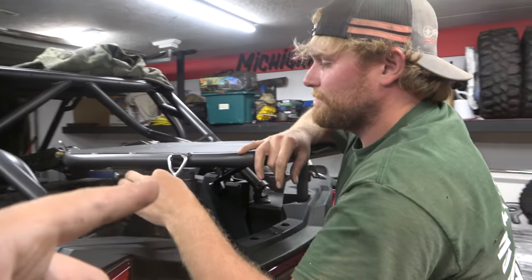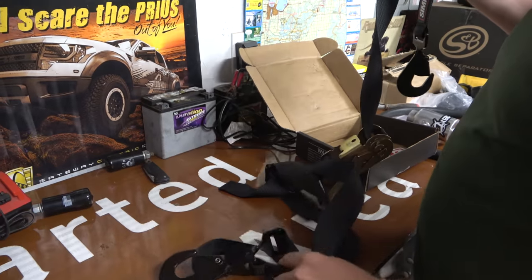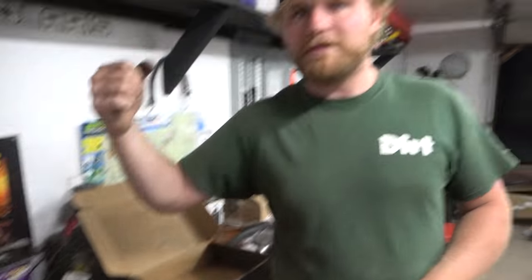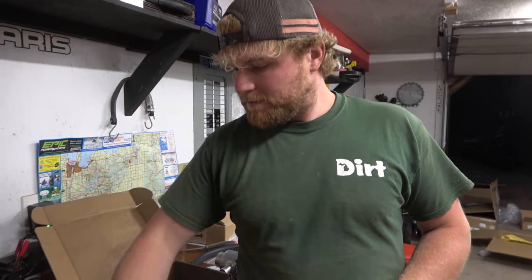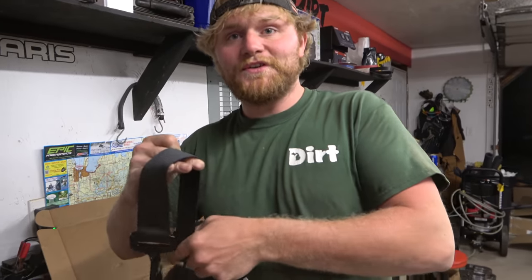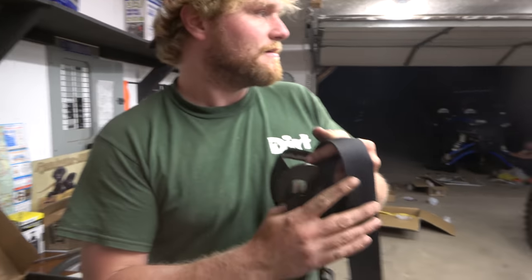To hold the tire down, you got a Simpson Y-strap right here. Look at that thing. That's pretty sweet, man. Those are some heavy duty hooks. Yeah, they are. So you got the three hooks and then the ratchet just goes right over the middle of the tire? I guess so. That's pretty sweet, man. That's gonna look very Baja, very trophy truck, very radical. It's gonna look awesome. I cannot wait. Me too, man. I'm glad we got it on.